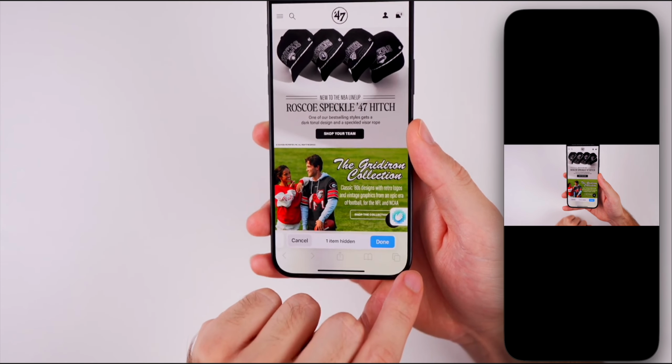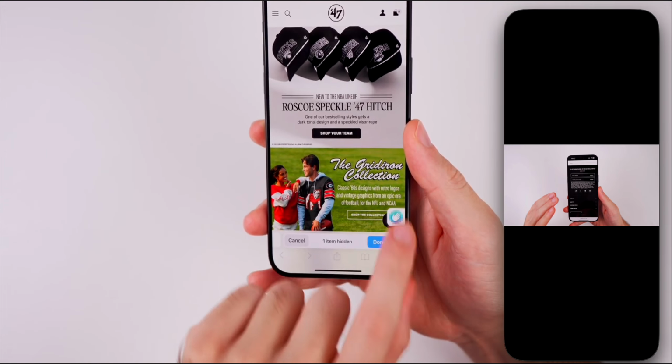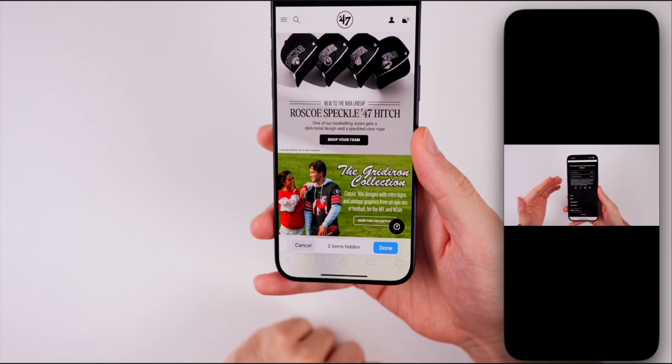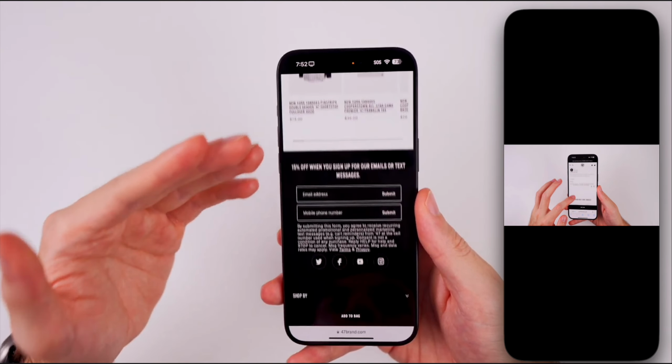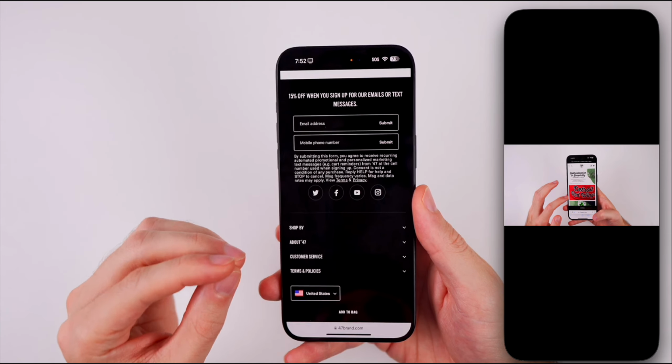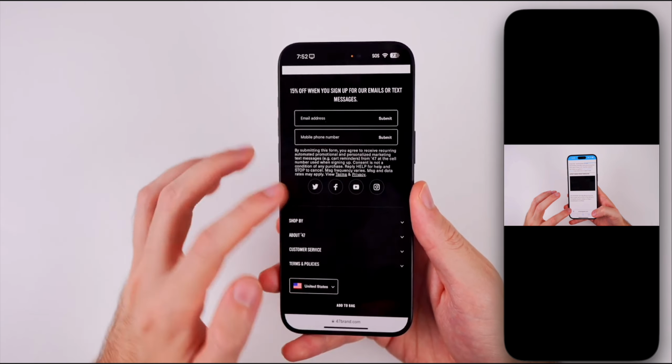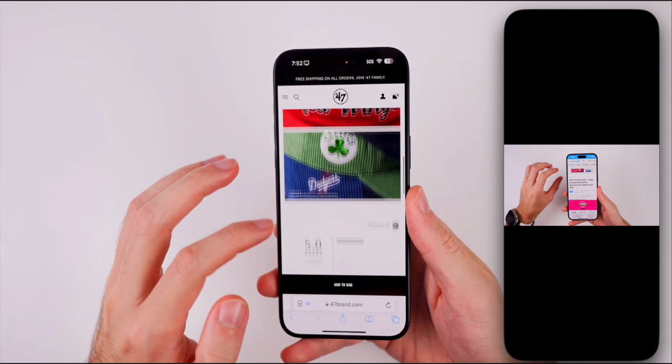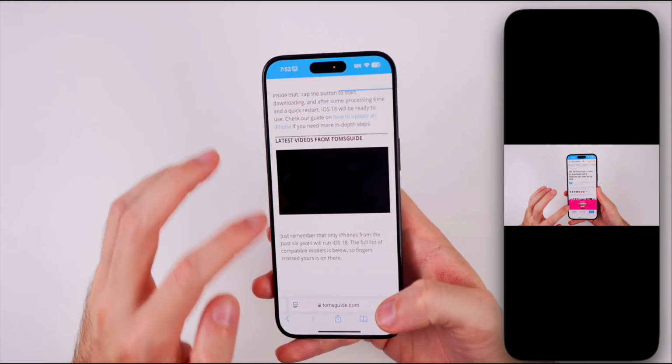Same with this little hand icon down here. If we never want to see that again on this website, we could just go ahead and select that and then press again, and it's gone. So this allows you to remove annoying elements on a web page, and they stay hidden after a refresh as long as the element doesn't change. So for ads, for example, dynamic ads, those will still come back.